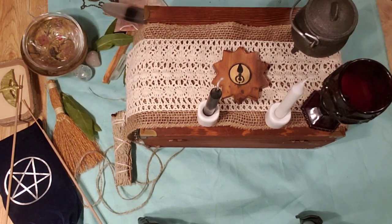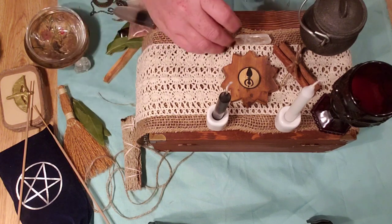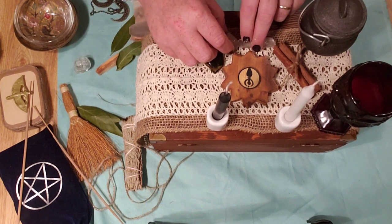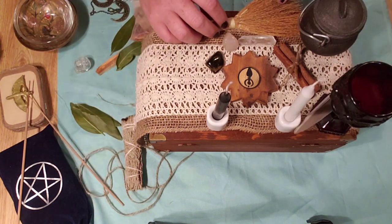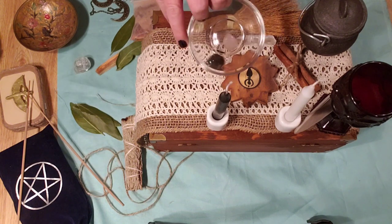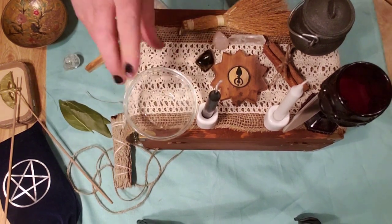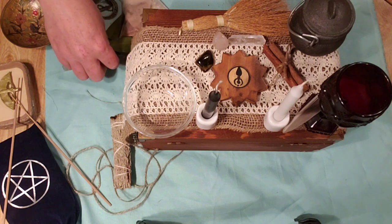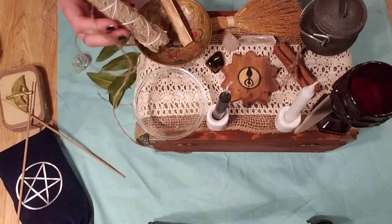I'm going to put my cinnamon sticks up there because this would likely be my offering. I want to throw my gems and crystals up here — I know I have a piece of tiger's eye because I work with these frequently and these are my three favorites. I'll put my besom right here, and then this bowl — you can get these at the Dollar Tree, I think four for a dollar. These are the perfect size. I'll end up putting two in the box so I have one for salt and one for my herbal blends. And then I would typically use this for smudge or palo santo, whichever one I was using.